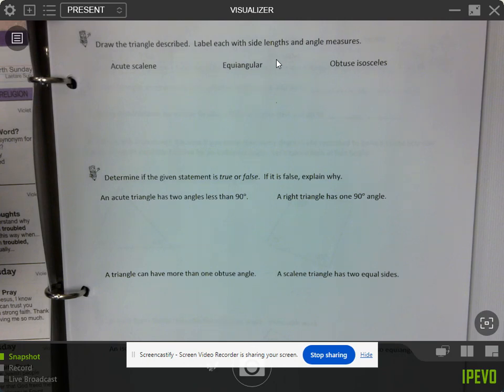But what else when we're talking about the angles? If I write in angle measurements and they're all acute, they all three have to add up to 180 degrees. So you need to look. I'm going to draw three acute angles. I'm going to draw small, no obtuse. My side lengths are going to be all different.